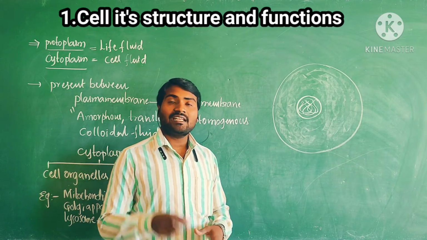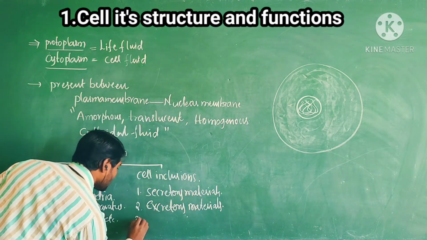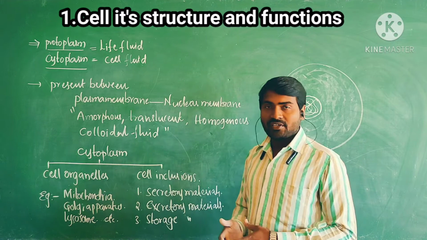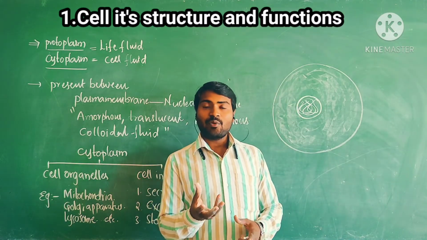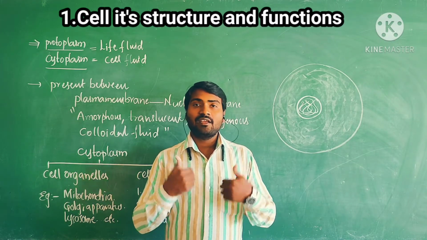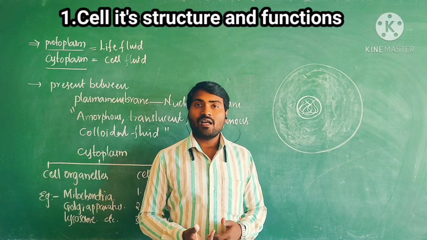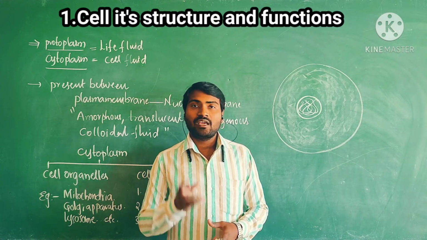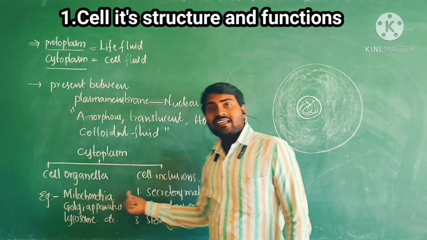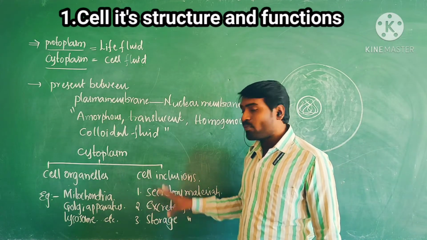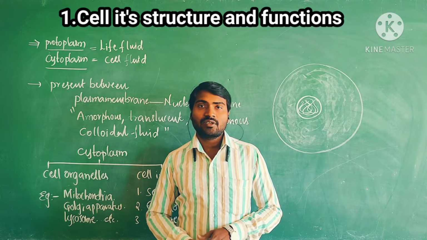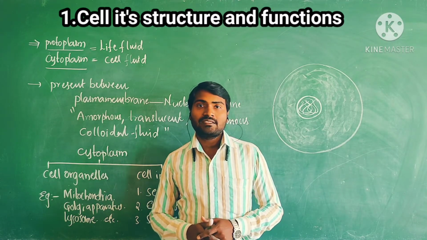These types of materials are present in the cytoplasm. And some storage materials. After formation of the food material by photosynthesis, the carbohydrates, proteins, lipids get stored in the cytoplasm. Not only plants, even in human organisms, a little amount of carbohydrates, glucose, vitamins, minerals get stored in the cytoplasm. So this cytoplasm contains cell organelles and cell inclusions. This point is not given in our textbook, but we have to have a little idea about that, as it may be useful in many competitive exams.